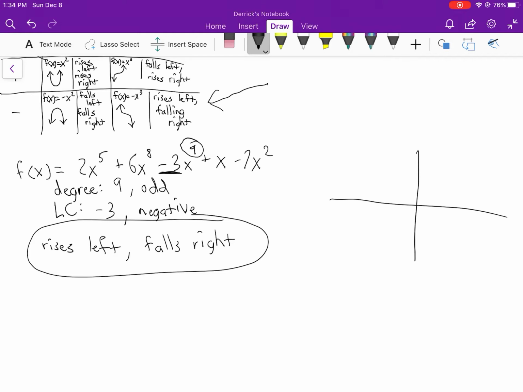All I'm saying is for sure there is some point on this graph where it starts going up and it's going to do that forever. And there's some point on this graph where it starts falling to the right, and it's going to do that forever. I have no idea what's happening in this area right here, but at least I know the end behavior, which is what the graph's going to do as it goes out of my sight. In other lessons we'll talk about what we want to do to graph the middle parts.